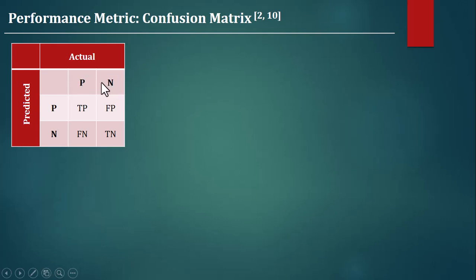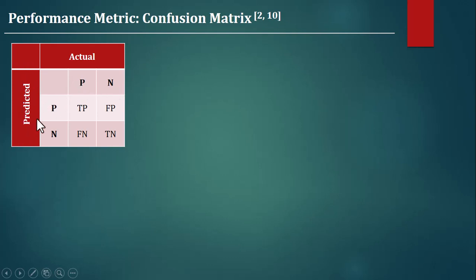So this could be any class, maybe like cancer is present, cancer is not present. Rain will occur, rain will not occur. Maybe a particular country will win the match, will not win the match. So these are the two outcomes, positive and negative. Let's call it positive and negative. This could be any value. Maybe heart disease is there, heart disease is not there. And cancer, tumor is present, tumor is not present, like that.